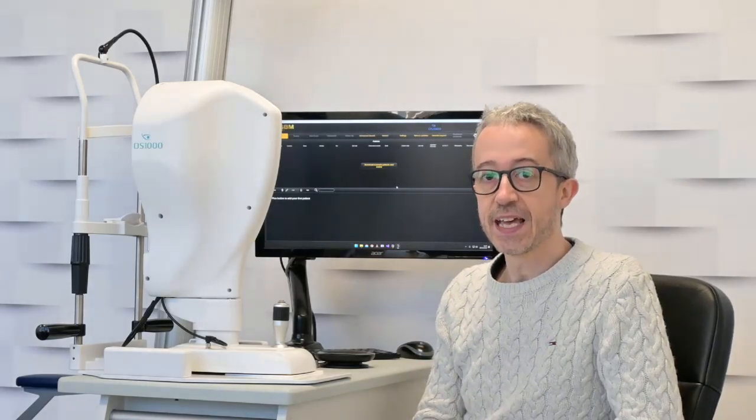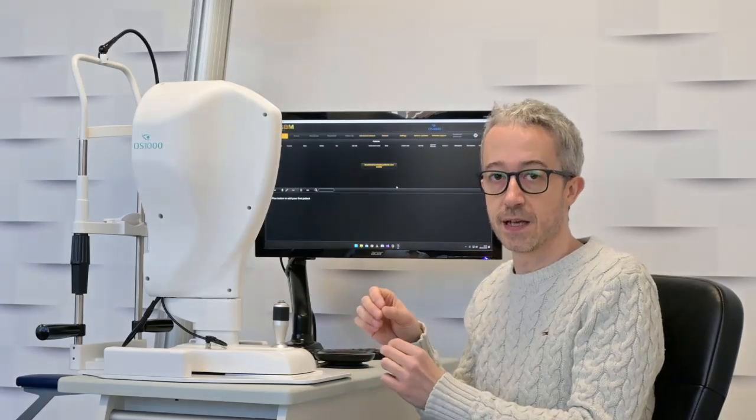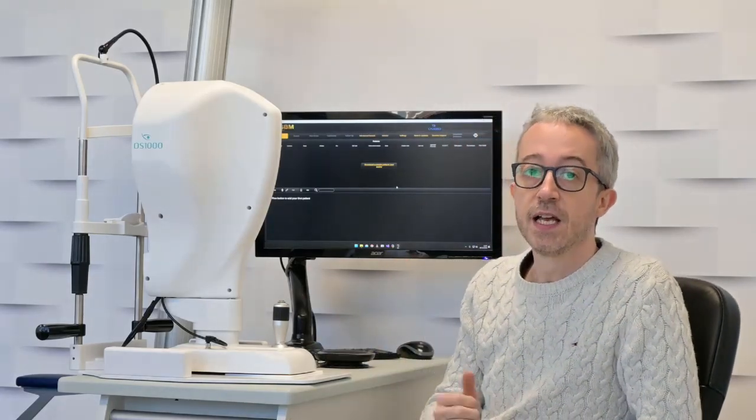The second option is with a video. In that case, the user can take a video going from out of focus to in focus and then out of focus again, and the system will select autonomously the perfect frame, the most in-focus frame in the video.